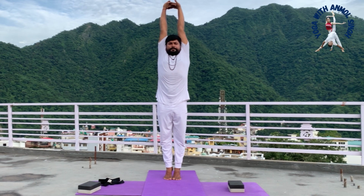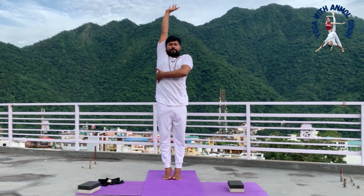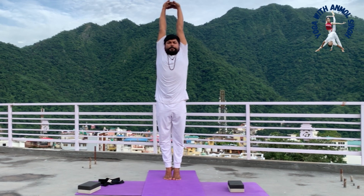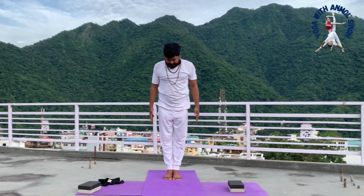Five. Four. Stretch your side body also. Three, two, one, exhale, relax your hand and heel.